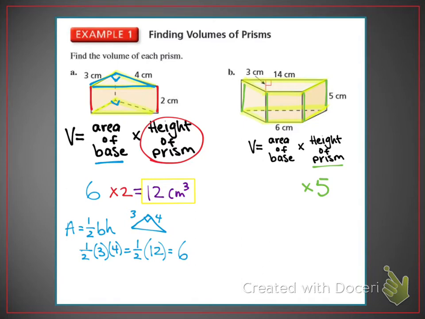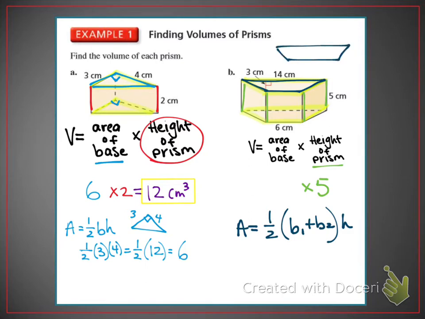Okay, we're going to find the area of the base. What shape is the base? Trapezoid, which is 1/2 times base 1 plus base 2 times the height. Again, sometimes it's really simpler if you redraw it a little bit. Copy over the 14, copy over the 3. Okay, what's the side length of the bottom of the trapezoid? This portion. It is 6. Good. 6 because the bottom was 6.